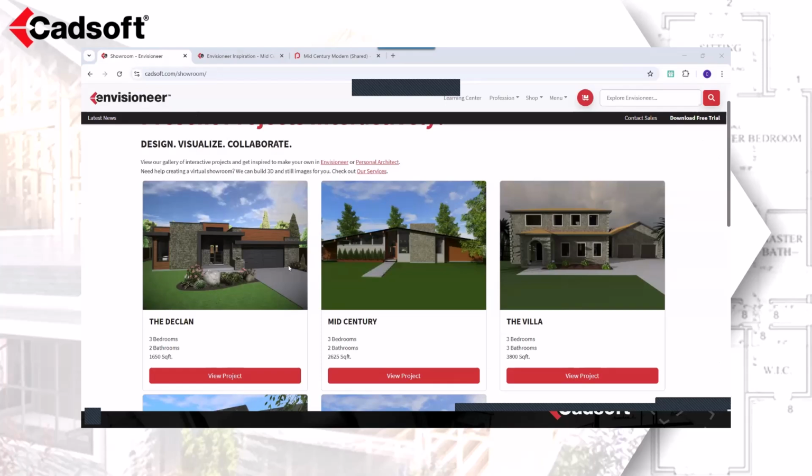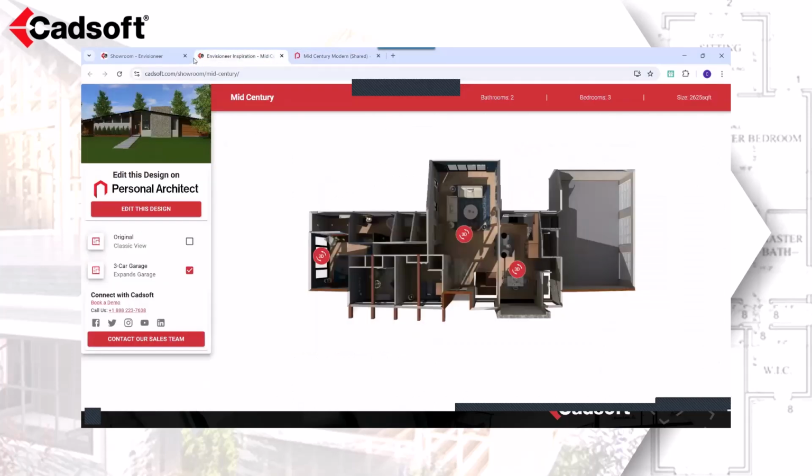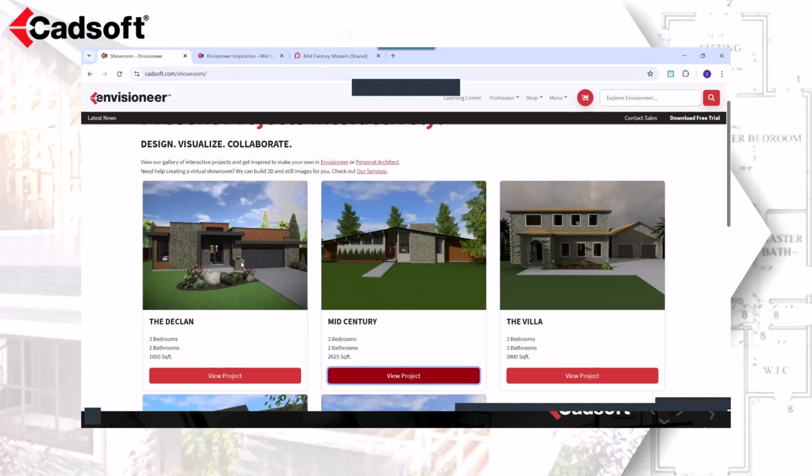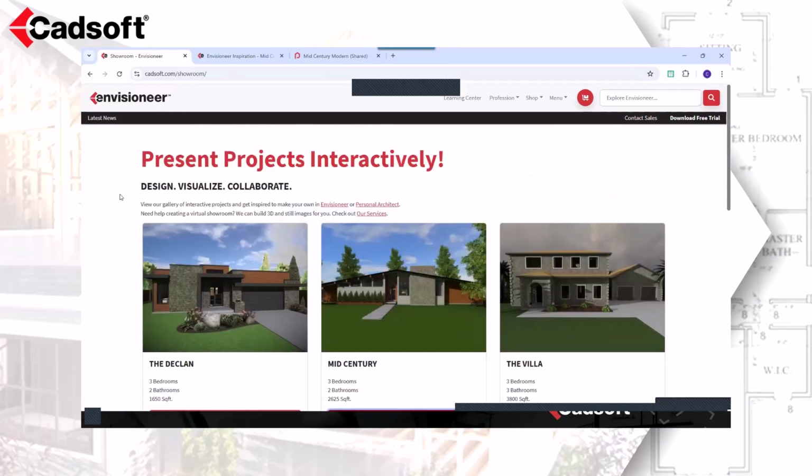So if you want someone to create these 3D models for you in Construction Suite so that ultimately you're going to be getting your bill of materials and your working drawings and also recreate them here in the online tool so that people can view them, we can build that for you and supply you with all of those and then set you up a space just like this one where you can view them. We can mimic this exact site with your information, all of your different plans that you have.